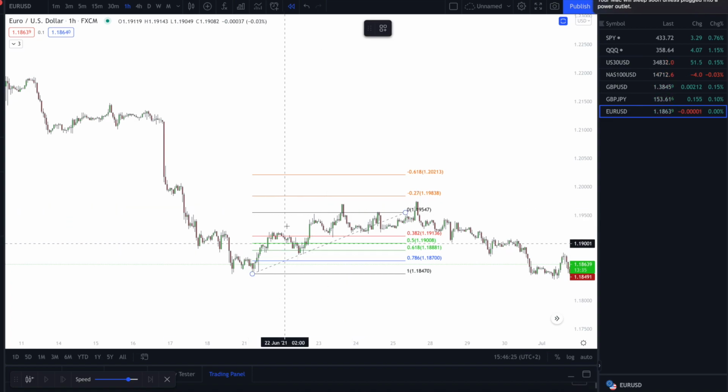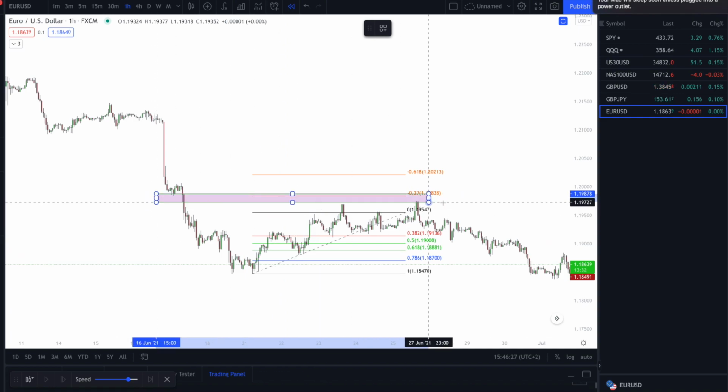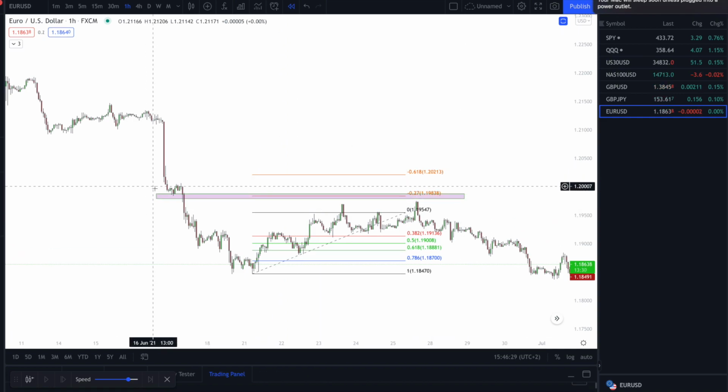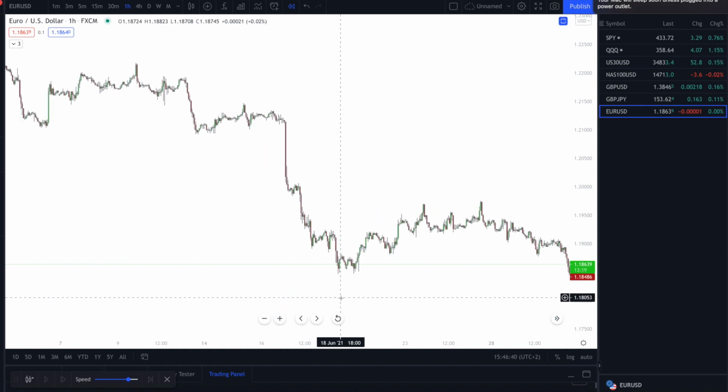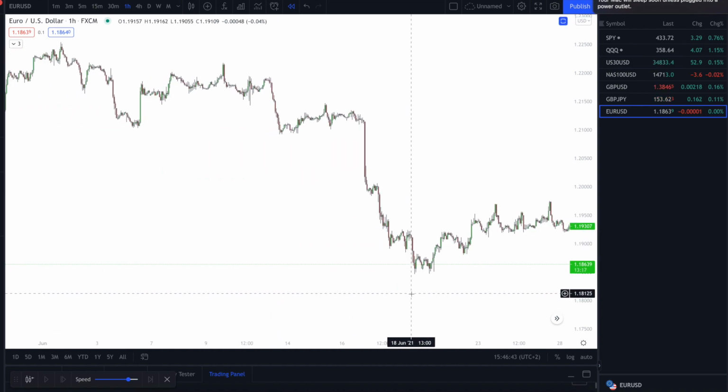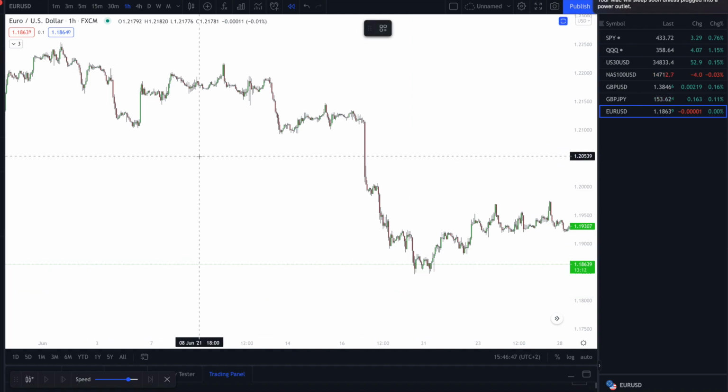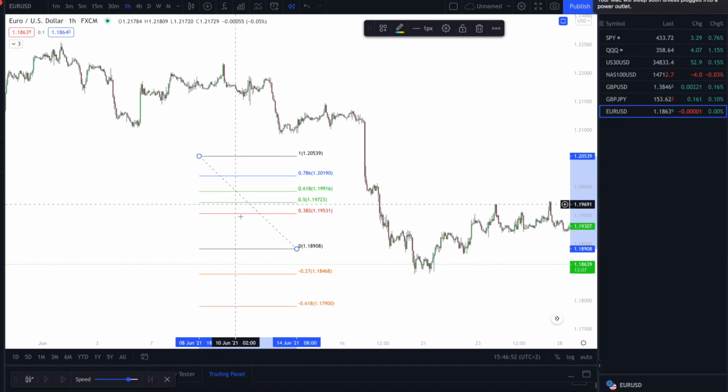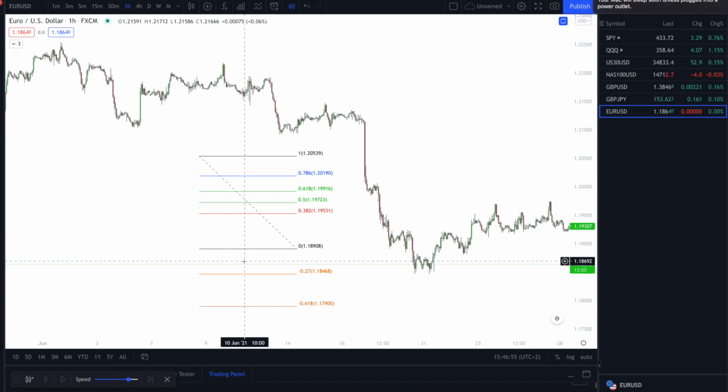As you're going to see when you start using the fib, the levels mostly always align with a resistance or a support. So for example, here we have a support and here we have a fib level. It's a self-fulfilling prophecy, just like every other form of technical analysis. A lot of people use Fibonacci, right? If you go on any course or any book, you read anything about fibs, you're going to see that they use these levels, right? So these are the levels you want to use, because if a million traders are seeing the same levels as you and they all press buy, the market will move by itself.